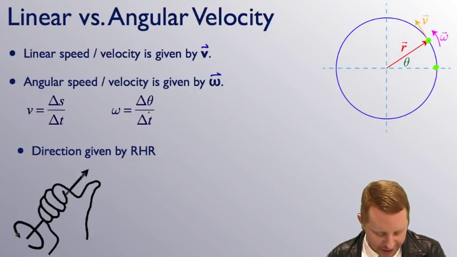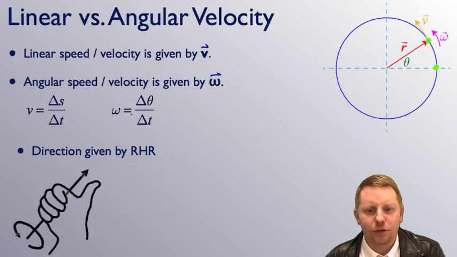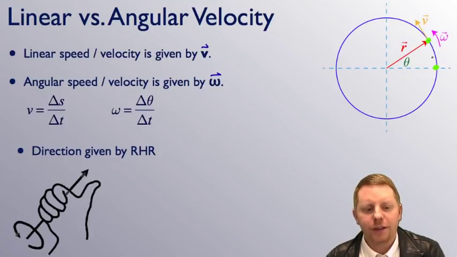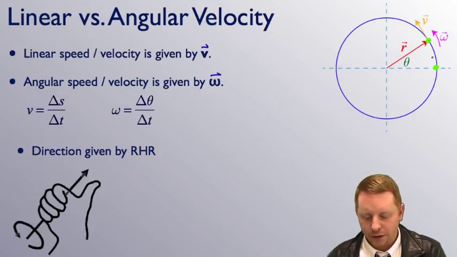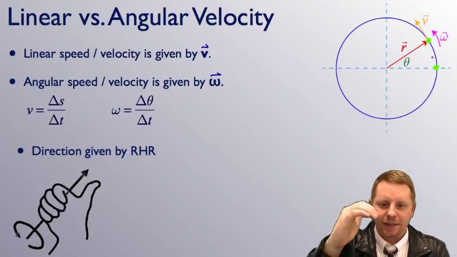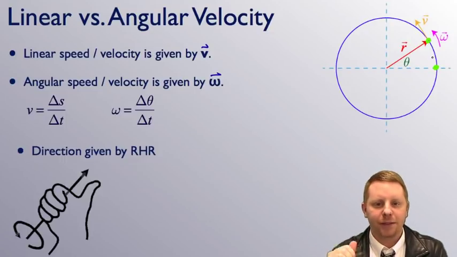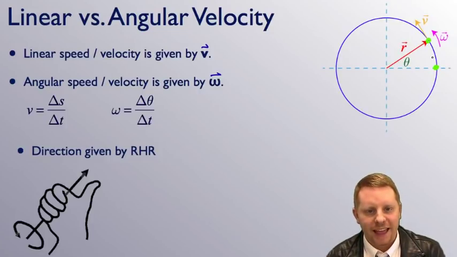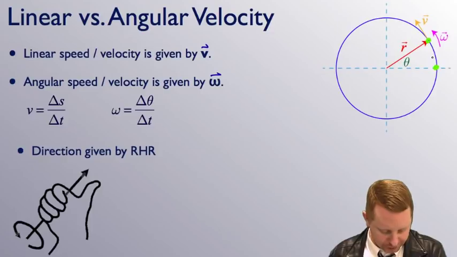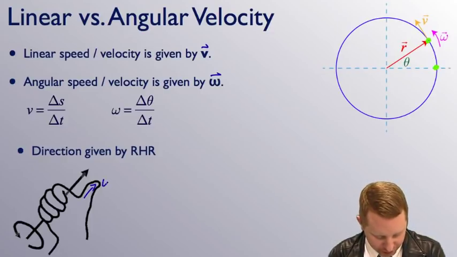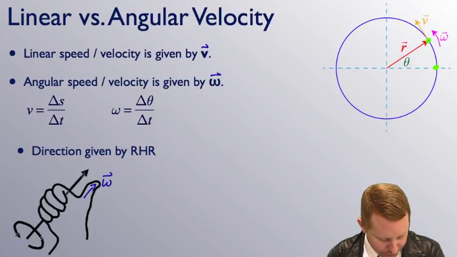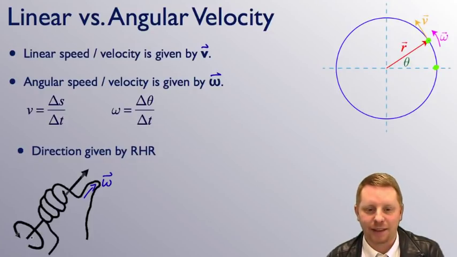And the direction of that vector, omega, is a little bit trickier to deal with. Because it's constantly changing as you go around the circle, we're going to describe its direction using the right-hand rule. What we're going to do is take our right hand and wrap your right hand in the direction of the particle's velocity around the circle, and your thumb will be the actual direction of that angular velocity vector. So we're using a right-hand rule where your thumb points in the direction of the actual angular velocity vector, even though the particle is moving in a circle down in that plane.